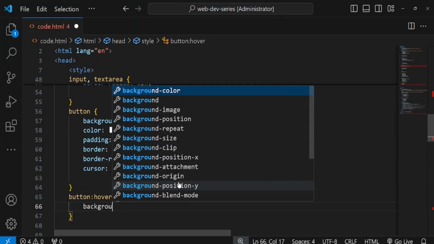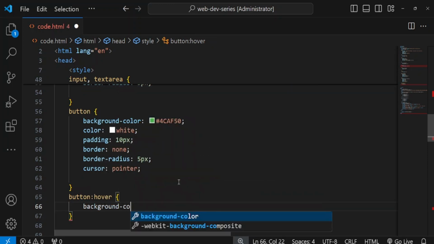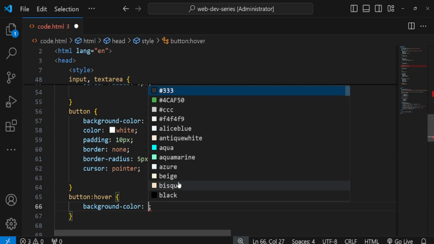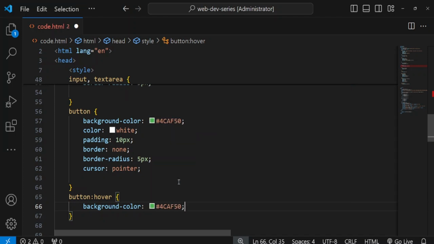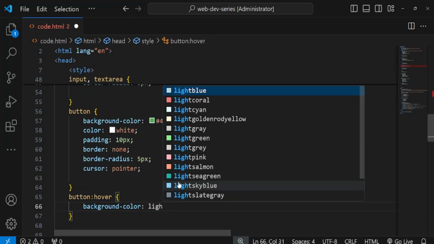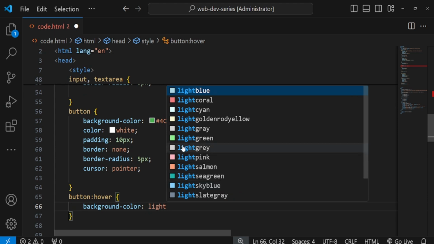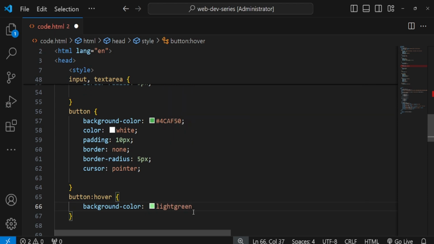Background and color over here. So when we're gonna be adding a semi over here, we can add a background color over here, which could be, I'll just use this green. No, the background color shouldn't be the same thing. We got light green. We got light green over here. Yeah, everything's perfect over here.